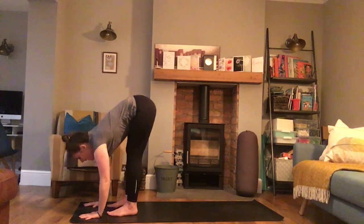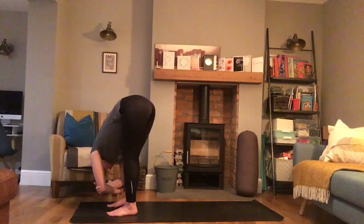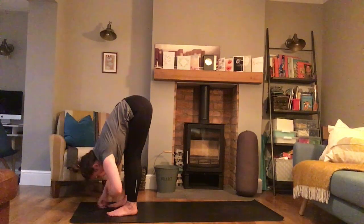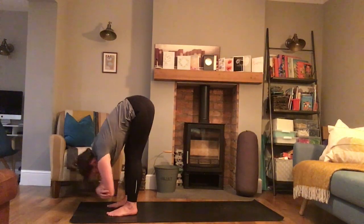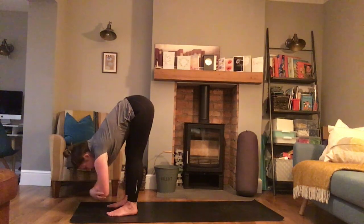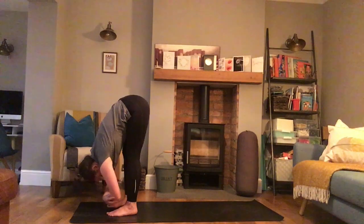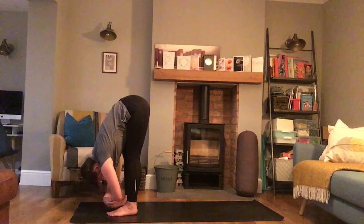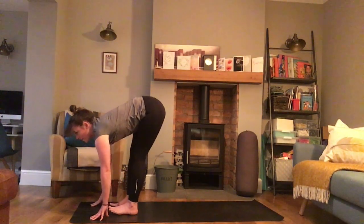And then wrap hands around opposite elbows and just take a moment for a little ragdoll. When we practice balances, because of all that focus and concentration, sometimes tension builds in the body, so just take a moment to let some of that go. Take an inhale, and then a sigh or flutter the lips to exhale. And bring the hands to the mat.